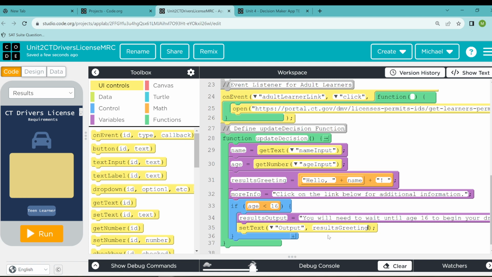Now, that's still a string, it's concatenation, but we're only referring to the dynamic variable name here. If I were to put this in quotes, results greeting in quotes, all I would get was that word results greeting back. So we want the variable to be triggered here, which means anything that is assigned from line 31 is going to come here. All right, now next, plus, we want the concatenation here. And let me leave a space, sorry.